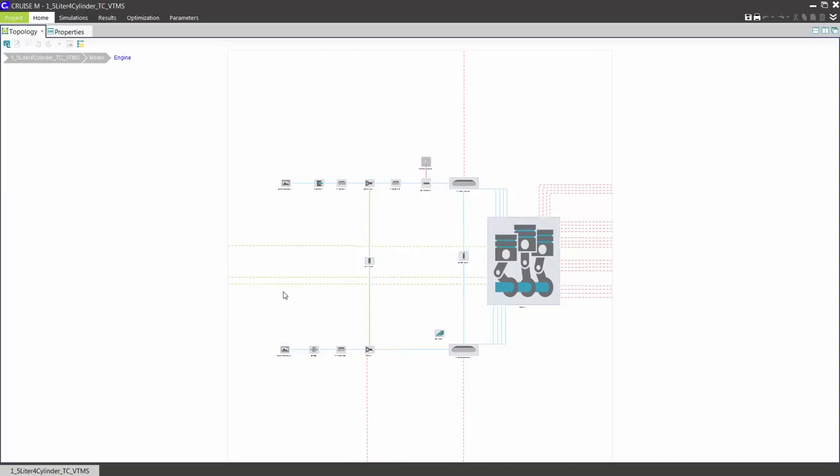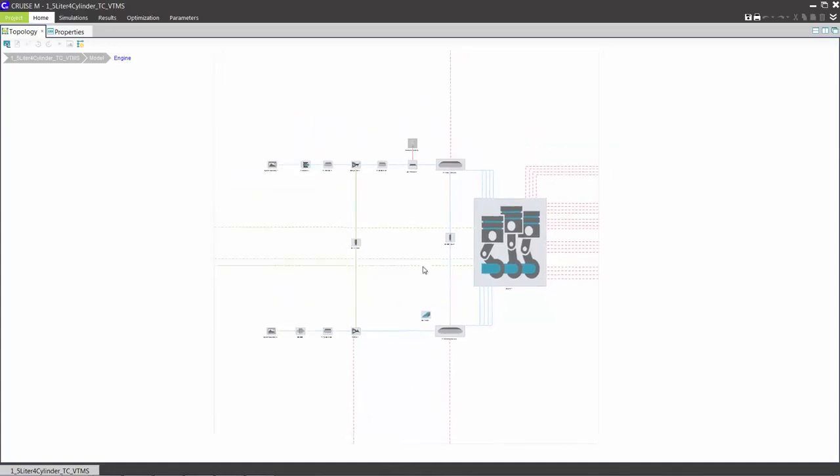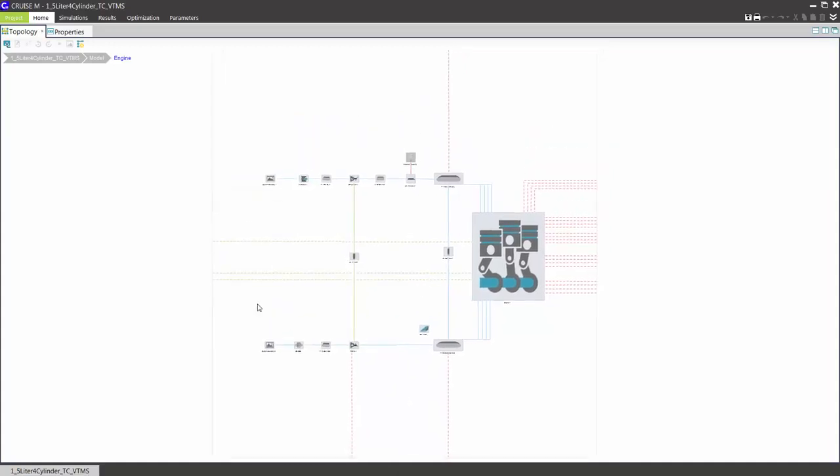We are also considering the heat transfer from the intake manifold, the exhaust manifold, and the turbine. Since we're here, pay special attention to the 3 green dashed lines. The first one, as already mentioned earlier, is directly connected to the clutch in the driveline, while the lower two are driving the pumps that are propelling the coolant and the oil, and this way, mechanical losses can be considered directly.